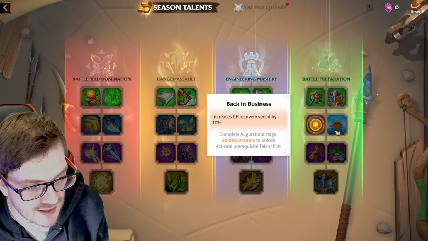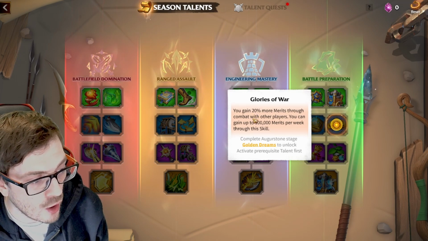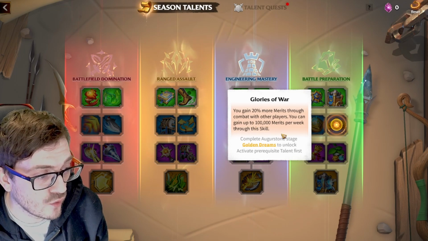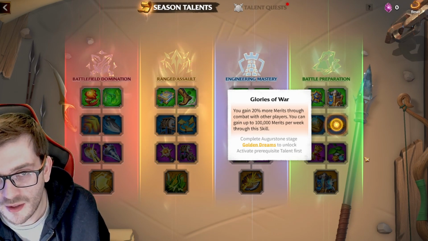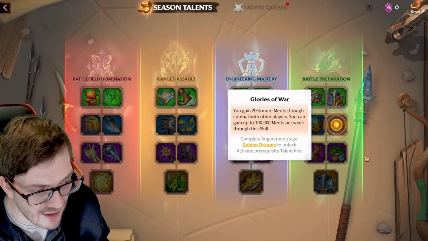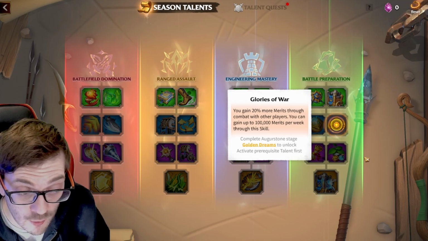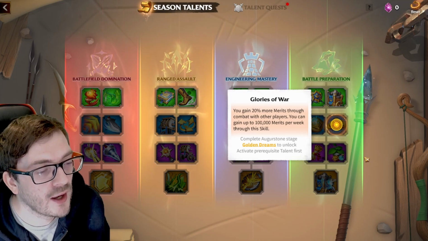But then we go into the next set of ones, and we have increase the CP recovery speed by 10%, or you gain 20% more merits through combat with other players, and you can then gain up to that 100k merits per week through this skill. So the thing is, we knew about this 100k merits per week change coming into the game, but this is through the battle preparations. You don't gain this normally, so I can assume if you don't have this talent on, you're going to have 20k merits on a reset. So they were telling the truth, but again, it's locked behind this battle preparations.